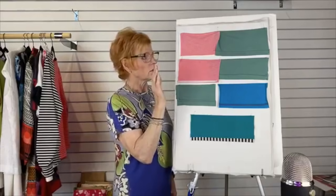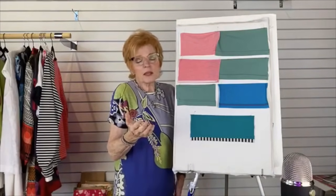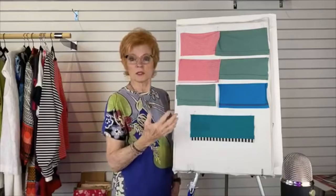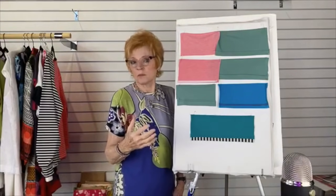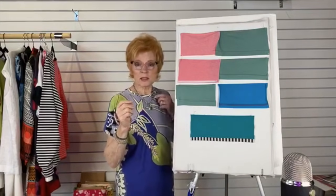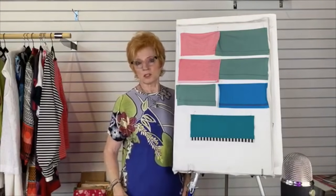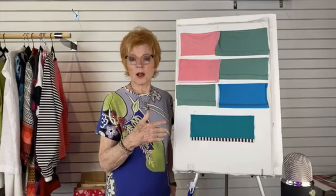Another stitch to use, and I don't have a sample of it here, is to use a nice zigzag. I think a zigzag stitch is a very pretty stitch and can be your finish on a hem, and it can be visible, or you can use matching thread and hardly see it at all, but that gives you a little more stretch. The polyester thread is going to give you a little bit of stretch, but if you have a close fitting garment and you're trying to get it on, you're likely to get some pop stitches. So you may want to experiment with some other options.